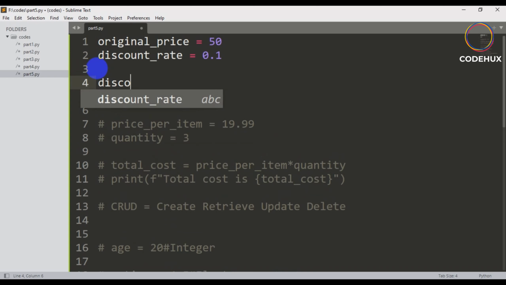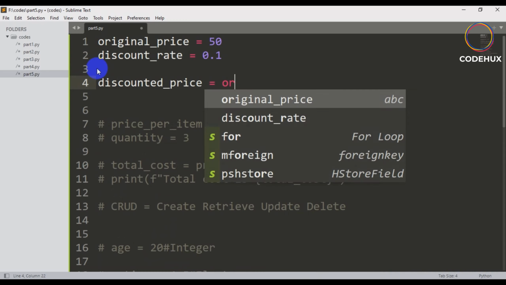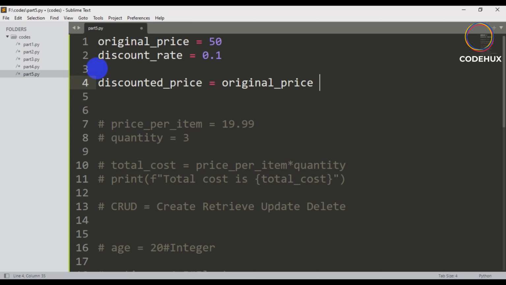So you can have the discounted price, which is going to be the original price times open bracket 1 minus the discount_rate.